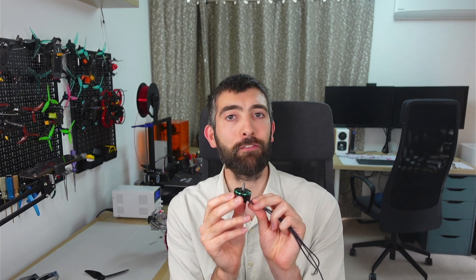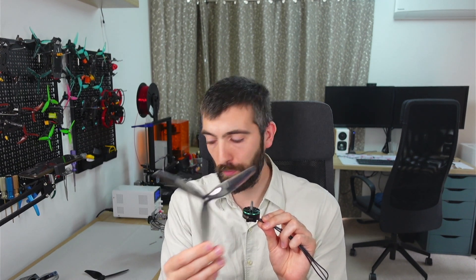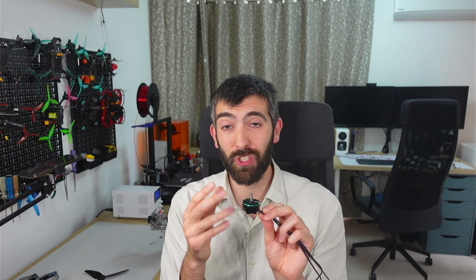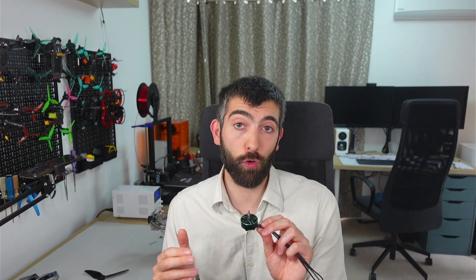Now for conclusions and recommendations. The 2808 in 1300 KV is a fantastically versatile CineLifter motor — it handles the vast majority of typical CineLifter props like the 7x4x3 or 8x4x3, has plenty of torque, is very responsive and still has quite a good top end. The 1500 KV variant is more niche — it has a lot less torque at low RPMs, won't be as responsive, and will struggle with heavier props like 8 inch. You'll want to run a light pitch prop and it's better suited for rigs where you're always very high on the throttle.